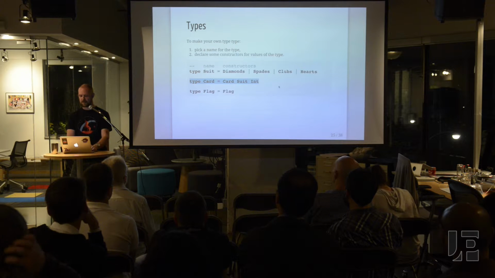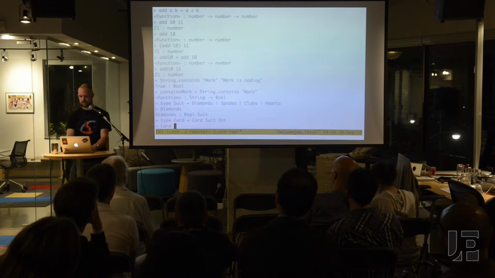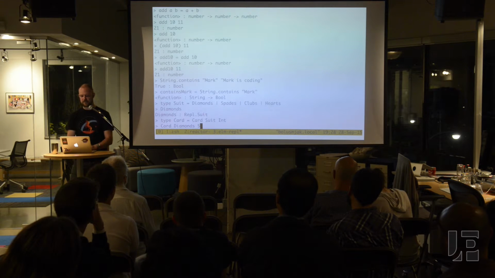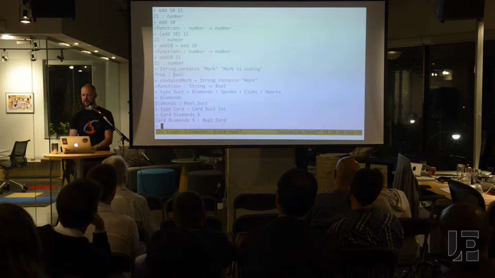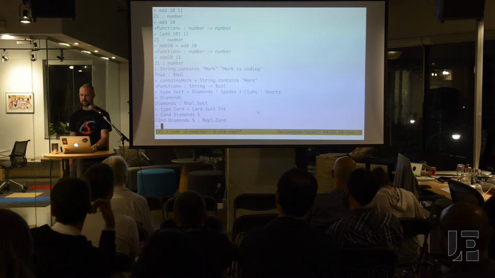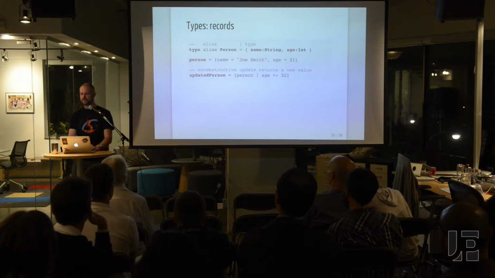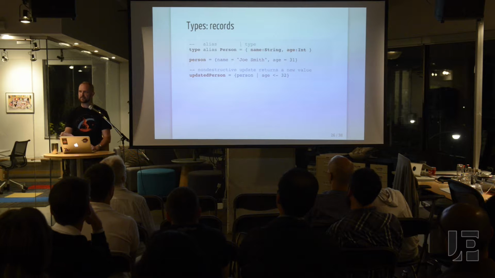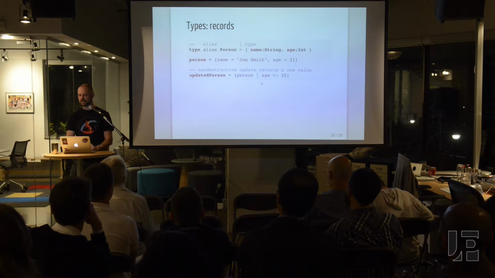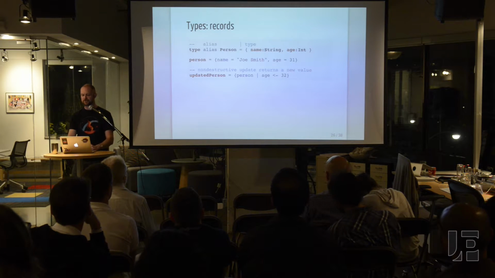If I say a card is a suit and an int, then I can say card diamonds 5, the 5 of diamonds, and the value of that is card diamonds 5, and its type is a card. I'm going to gloss over this, but there's a syntax for creating records that, if you're familiar with JavaScript or JSON, looks similar, for building nested data structures.